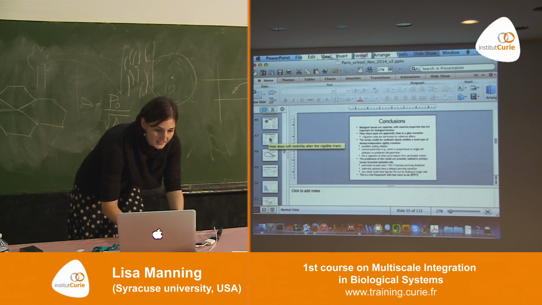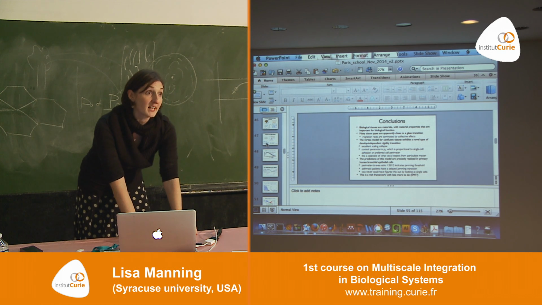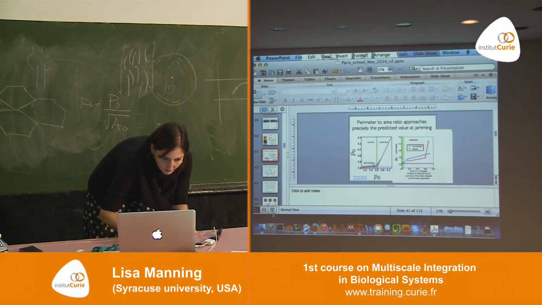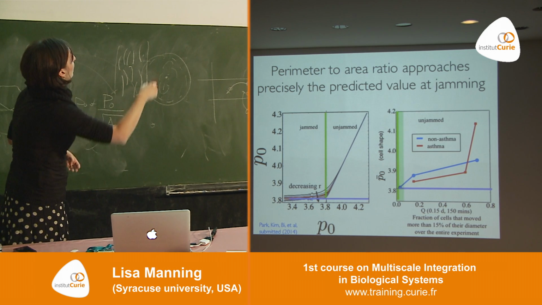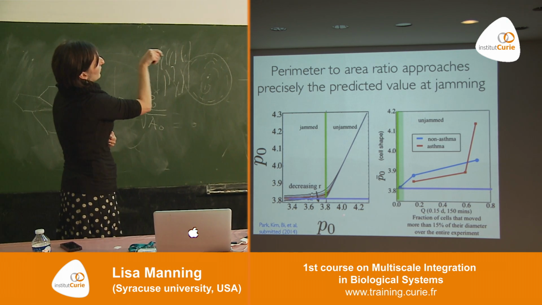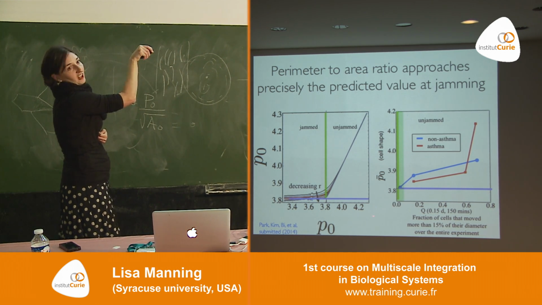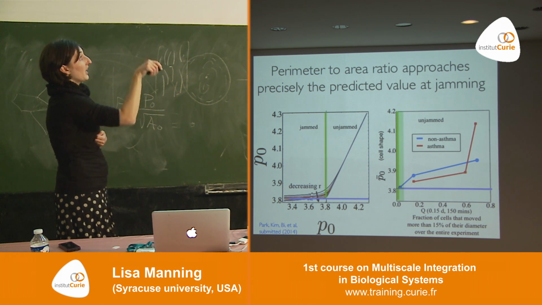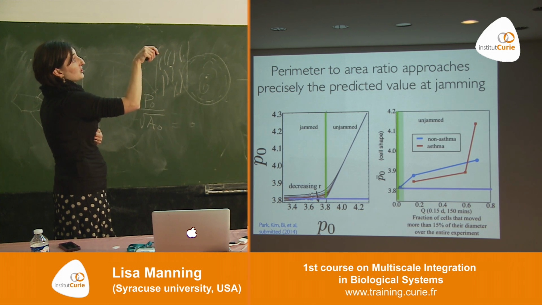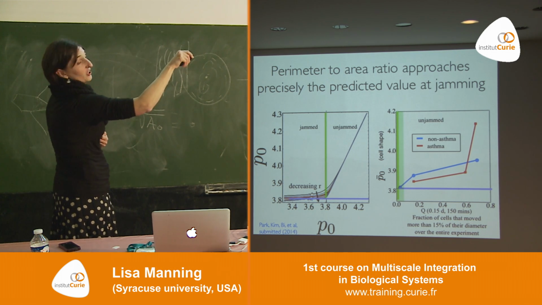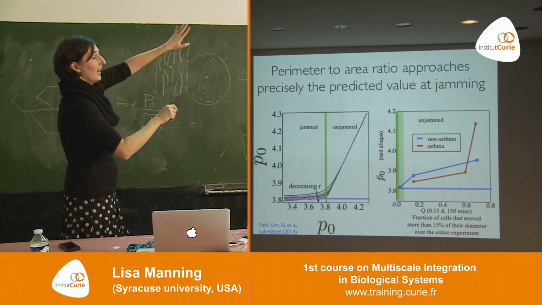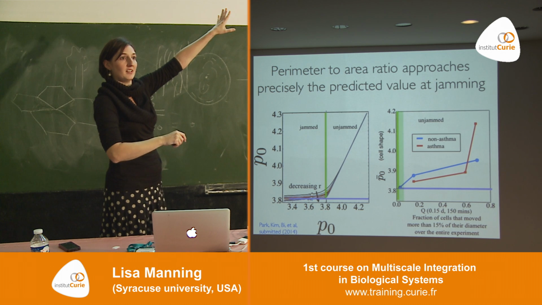So what that means is you can think about it as changing the adhesion. So let me get back to that picture for you. In our model, going that way means having higher adhesion, and going that way means having lower adhesion. And so as you're going from here to here, you're actually decreasing the adhesion going this way. But of course, we don't have access to that information in this experiment.